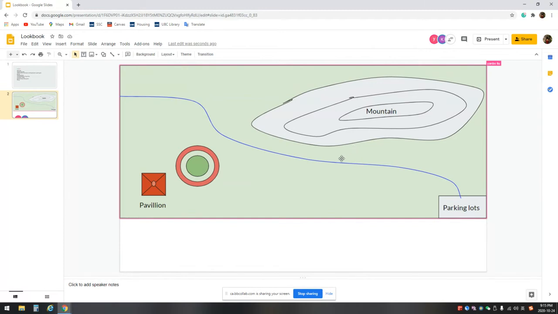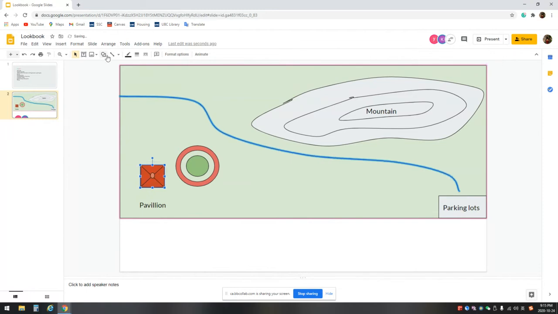So the blue line is a river, is that right? Yeah. I think you can lay at the end of the river. It maybe can.